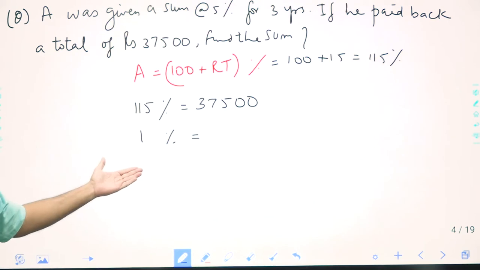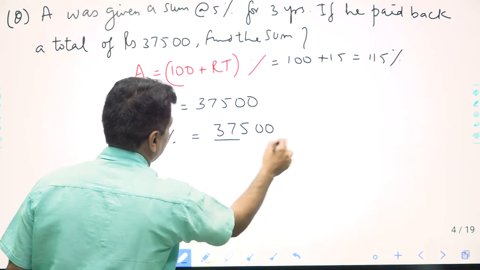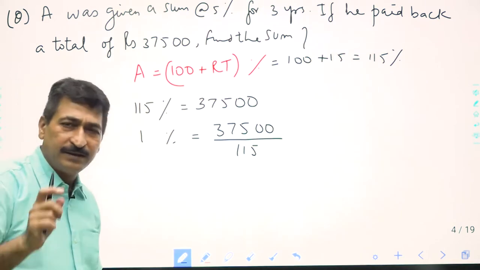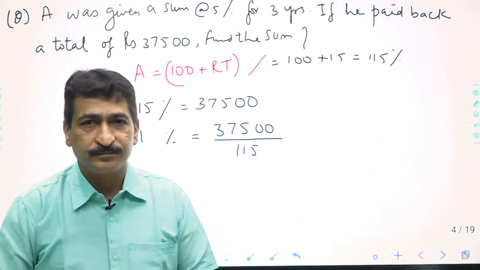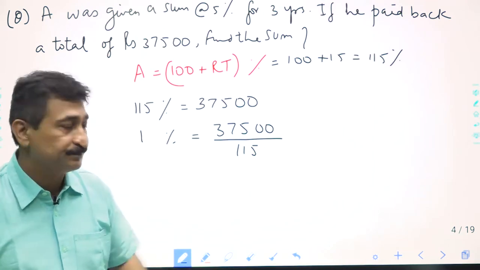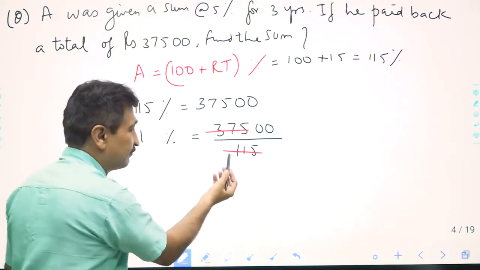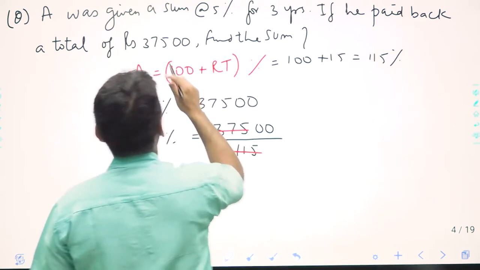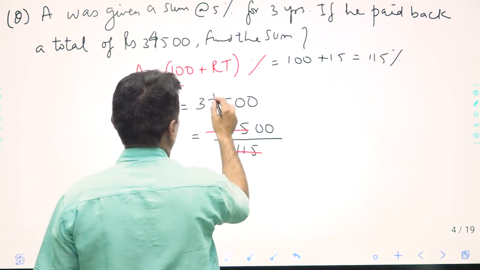So we want to calculate the principal. So let us first calculate 1%. If 115% is equals to this much, how much is 1%? 37,500 divide by 115, divide kar diya, right? Don't worry, in the exam you will be given such figures which will definitely be divided, definitely be cut. You will always be able to cut these figures. These will always be divided, fully cut. So 115, it's a very simple trick. 1 3s are 3, 15 3s are, okay, let us make it divisible. Let us change the figures. 3 4 5, let us make it 3 4 5.